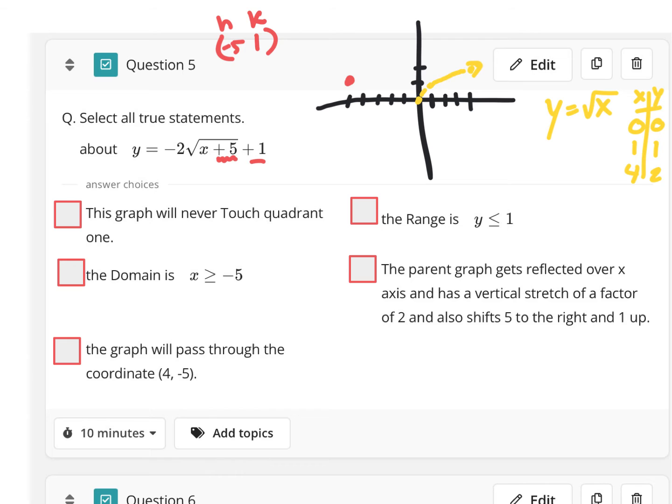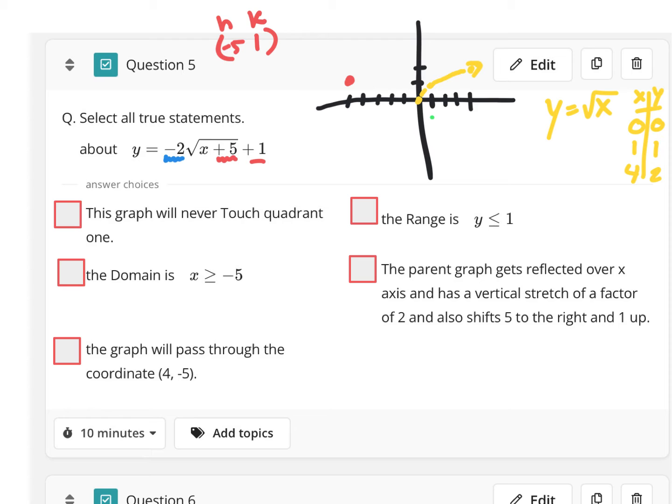Now, again, this one gets reflected over the x-axis. So imagine that. Instead of opening up, it gets reflected and opens down. Not only that, it gets vertically stretched by 2. So let's say I did reflect it over the x-axis. That means that this yellow dot right here reflected over the x-axis would be down here. This one up here would be down there. I'm not even going to draw it though.